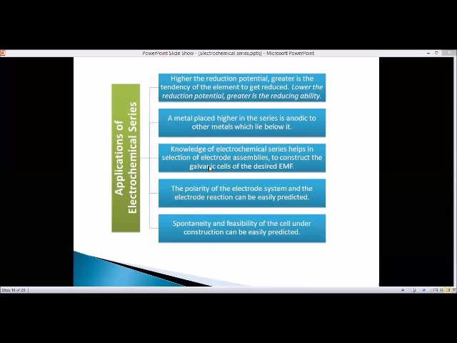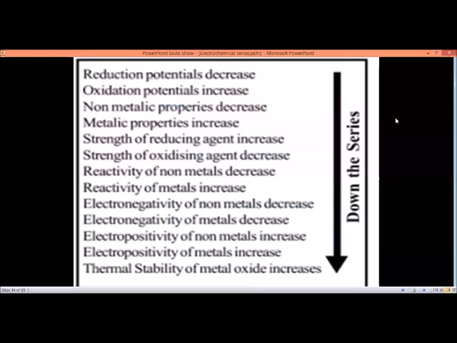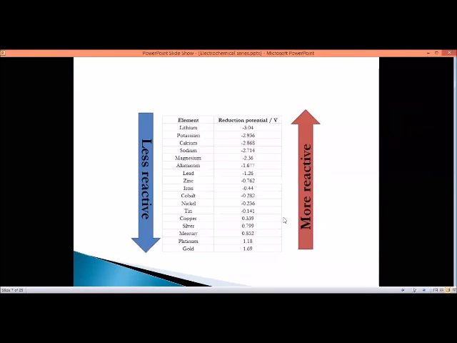Let's take one example. I want a galvanic cell which should have an EMF of 1.11 volt. So what should I do? I can take zinc. Where is my zinc? Lithium, potassium, lead, yes, zinc. I can take one electrode as zinc, which is minus 0.762 volts, and another one I can take as copper, which is 0.339. So one electrode is zinc, and another electrode is copper.